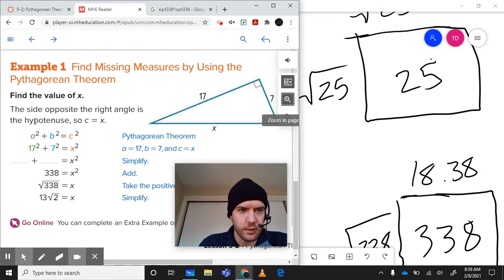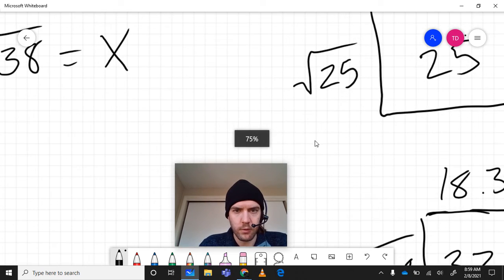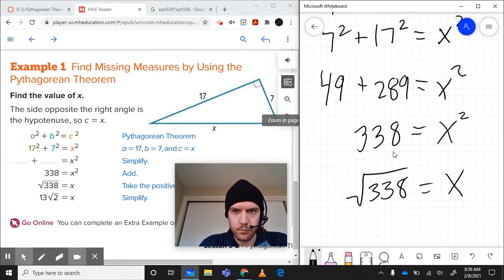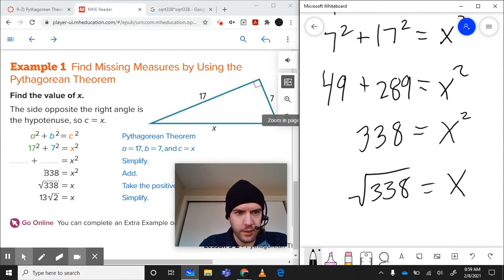So we put in our shorter sides, we put in our 7 and our 17, we square them, we multiply them by themselves to get 49 and whatever the other number was. What was it? 289. We add those two up to get 338. That is x squared. So that's the area. If I was to take this x here and do another x down and find the area of that square, the area of that square is 338. The length of the side of that square is the square root of 338.